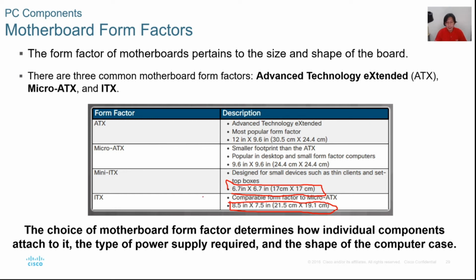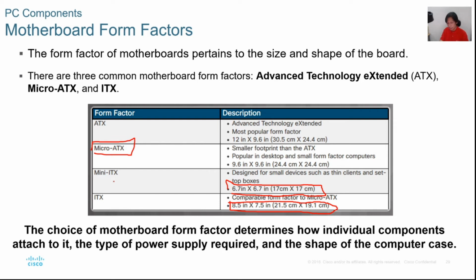Popular desktop and small form factor computers might have micro ATX, though I don't know if we still have micro ATX; most probably those are the old computers. So we have the ITX and the mini ITX.